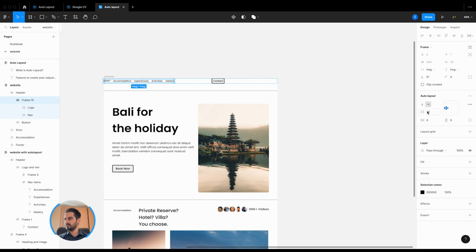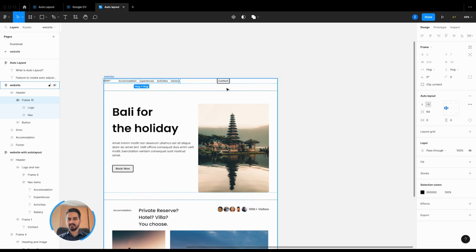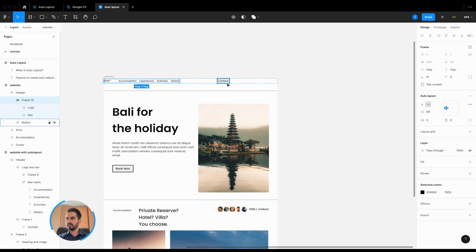And the space between the nav and logo, for example, my spacing standard is multiple of 8. So for example, I'm just thinking loud and I will give it the value of 32 for now, or I will change it to maybe 64. Yeah, this is good now. And the last thing that I want to do is to move this contact button to the top right position of my header. So how can I do that?